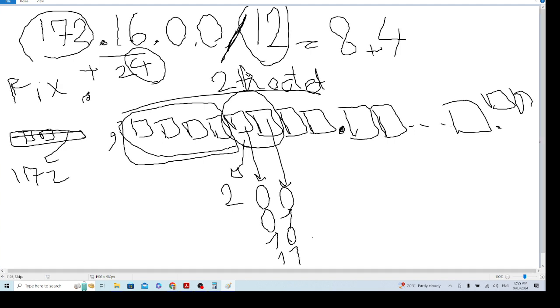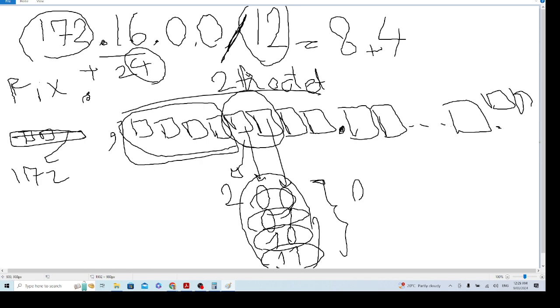So how many available situations did you have? You had 0 0, 0 1, 1 0, and 1 1. Four available situations. We can actually expand this rationale to all these boxes here.